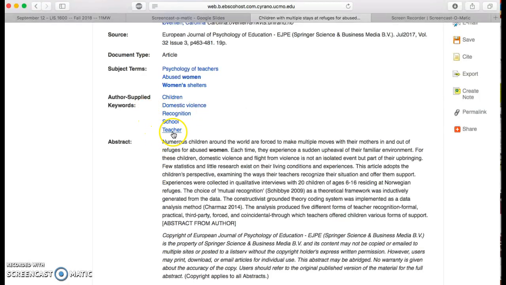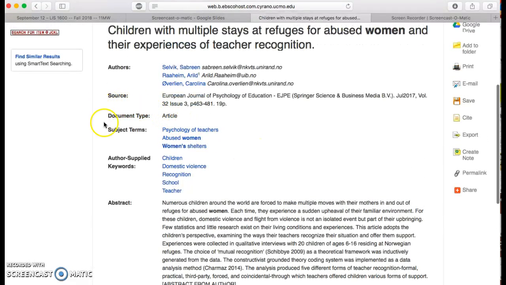It gives keywords, teacher, school recognition, domestic violence, children, things like that. Right here it helps tell you the document type, which is an article. So that could be in the newspaper, magazine, journal.